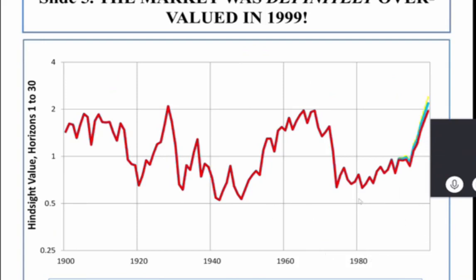But notice that this chart doesn't run up to the most recent past. It only runs up to 1999. What we're doing here is using a concept I introduced in the book, hindsight value, where at any point in time we're actually looking into the future. It's a summary measure of future returns at any point in time. That's why it's called hindsight value. With hindsight, we know when the market was overvalued and when it was undervalued, because, using our definition at any rate, a period of undervaluation was subsequently followed by good returns, and a period of overvaluation was subsequently followed by poor returns.